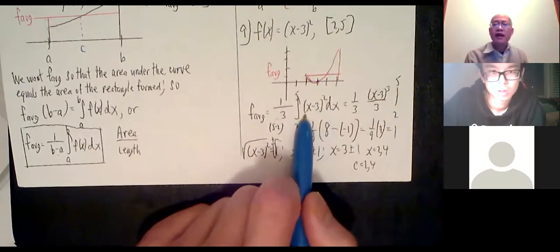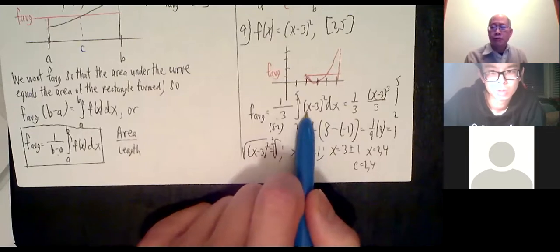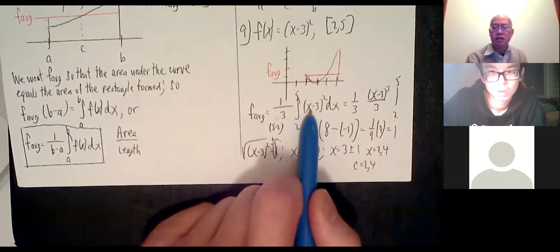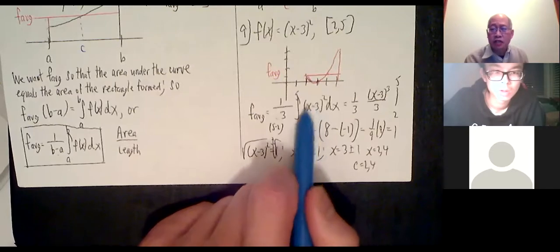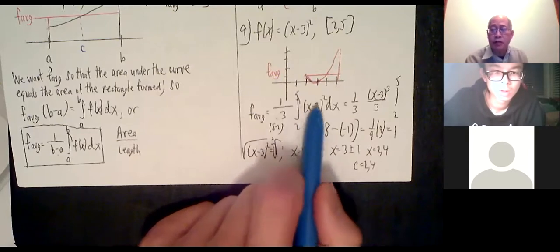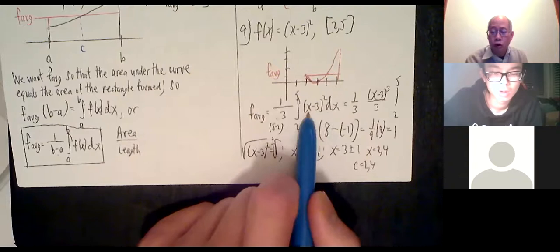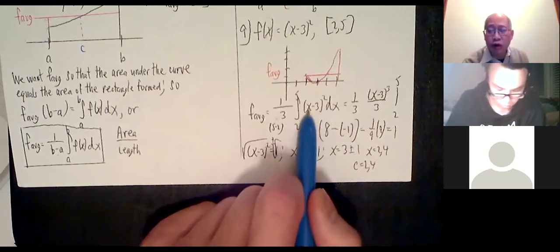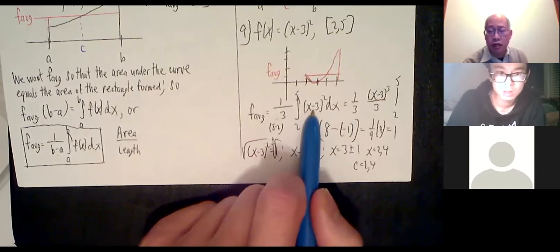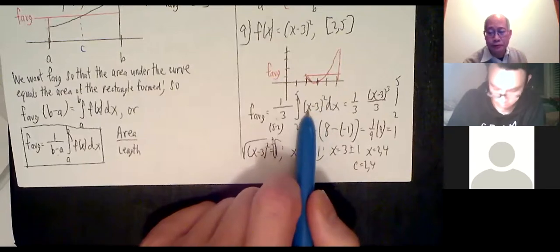If you're wondering, in this particular case, you can just use the power rule. You don't have to multiply this out. That'd be harder, right? Like x squared minus 6x plus 9. You can just integrate like that. And this might go a little bit deeper than I want to go now. It's because the derivative of the inside happens to be what? What's the derivative of the inside? It's 1. That's what allows me to just go straight to the power rule. Now, if this was x squared minus 3, I couldn't do that same trick. The chain rule in reverse wouldn't work. You'd actually have to multiply it out.